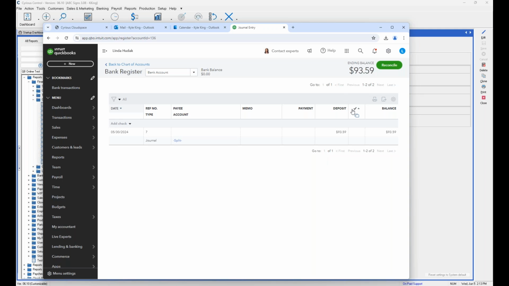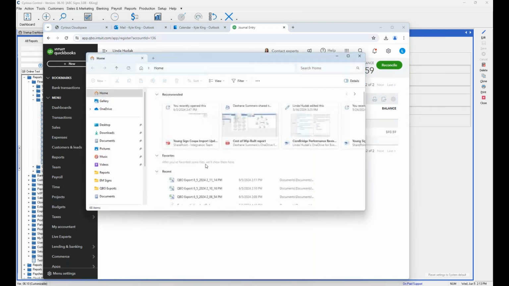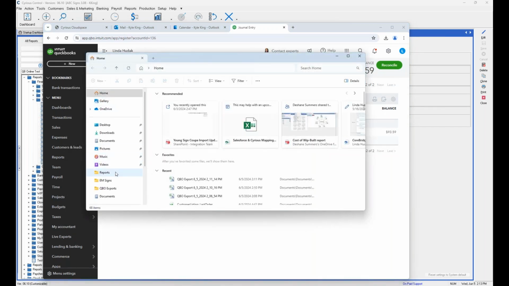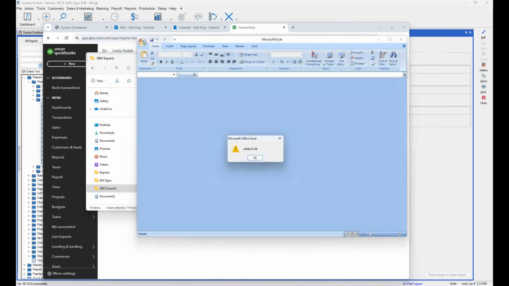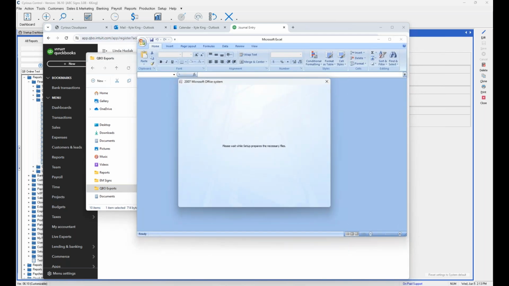And as you saw, the biggest important part of this is making sure that the information that is imported is mapped up correctly, because that's the one major thing that will crash your import, and that is up to you as a user to go through and make sure that the accounts are mapped up to the accounts that you use. And so I just want to look at one of the previous ones that we did, just to show the file itself as a whole.